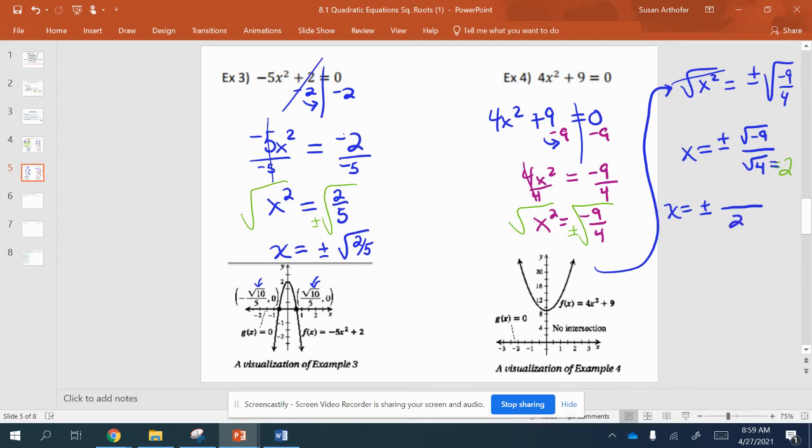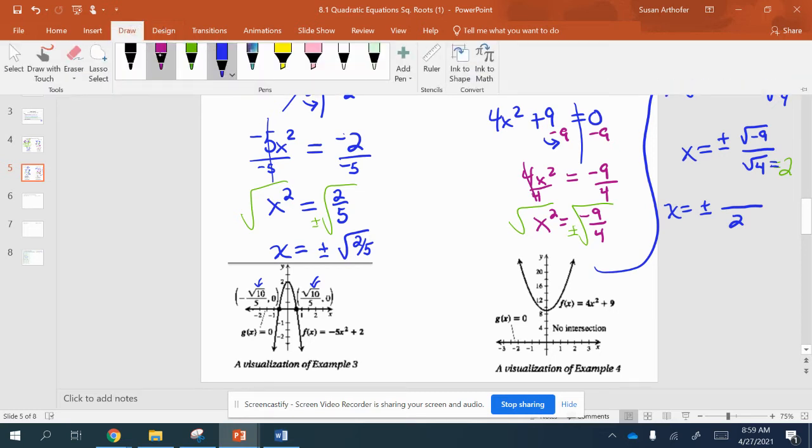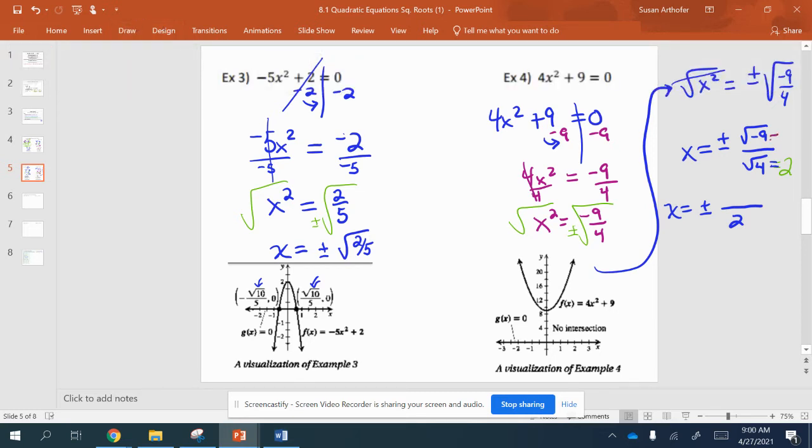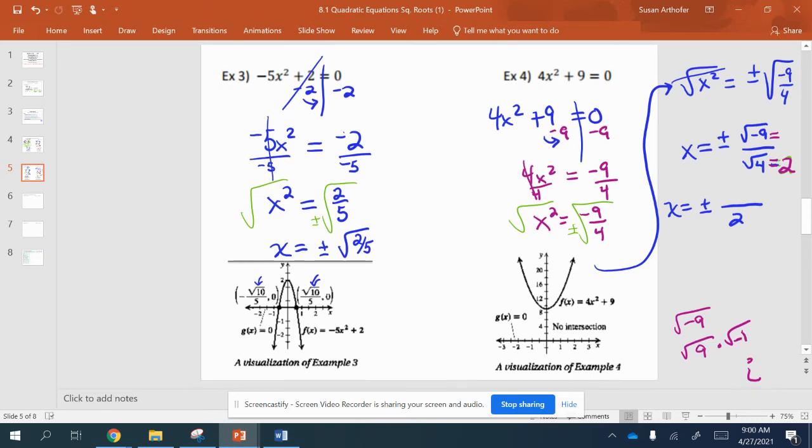It's just 2. Now we have to remember how to do the square root of -9 up here. This one's just 2; the square root of 9 is 3. What happens when we have a negative in there? We went over that yesterday. So, square root of -9. I'm going to show all the work down here, but you can just listen. We can break that up into the square root of 9 times the square root of -1. Remember, the square root of -1 is worth i, so out pops i. And then the square root of 9 is just 3, so it's 3i.